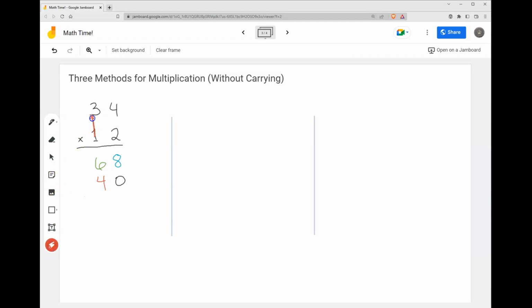Finally, 1 times 3 is 3, which is really 10 times 30 is 300. When I'm done with that multiplication sequence, then I add up my things. 8 and 0 is 8, 6 and 4 is 10, 3 and that 1 carried from the 10 is 4. My answer is 408.